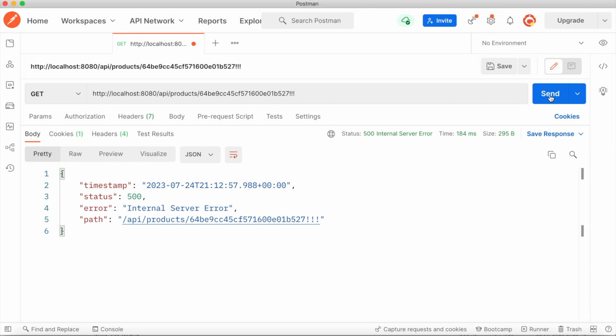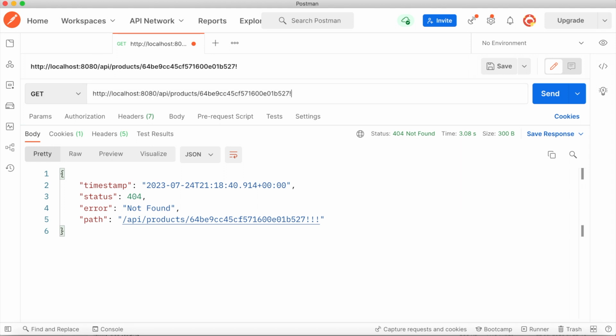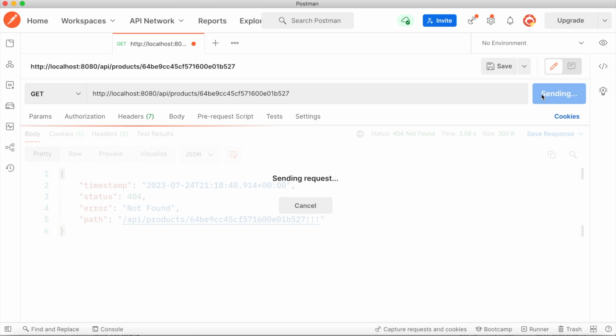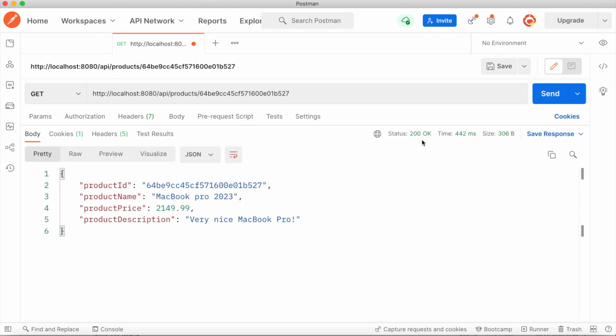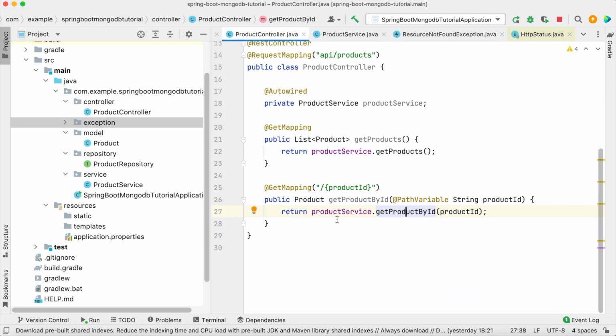I will send another get request with an invalid URL, and yes, now we get a status code equal to 404, which is much better in this situation. And in case we test this request with a valid product one more time, we get a status code equal to 200, so it means that we didn't break anything, which is very, very good. Alright, now the part with fetching the data with the help of the get requests is done.